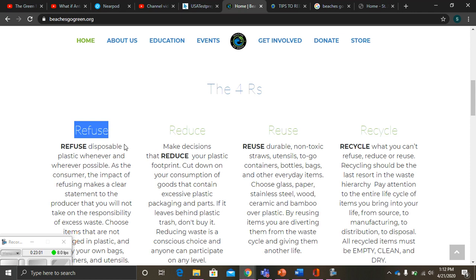And then the fifth one that's not on there is repurpose. For example, you have an old shirt, you turn it into a mask for coronavirus. That's repurposing. So instead of throwing things away, say, hey, can I use this for something else? We just got all these to-go containers. Why don't we wash them out and save them for next time we need leftovers, or save them for free Tupperware? You don't have to throw that stuff away. You can reuse it, and you can repurpose it.